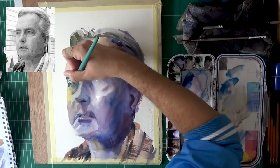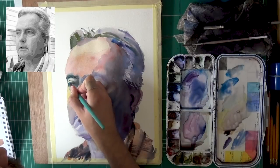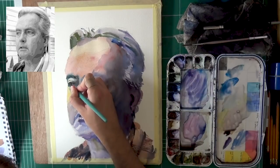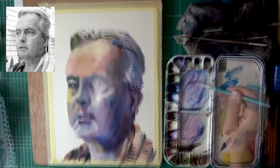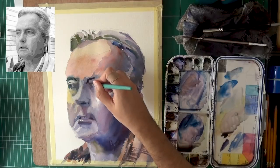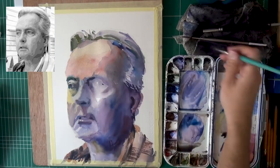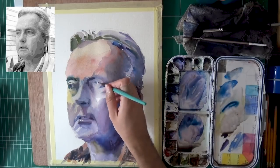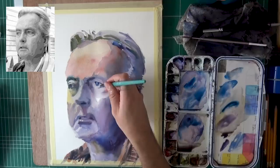I worked from a reference photo that wasn't the best — I got Joseph's book on DVD, literally paused the DVD at the scene where I could best see his face, took a screenshot and used that. I'm worried about copyrights, so I don't monetize videos that have photos like the one I used here — this video will not have ads on it. The reference isn't as good as I could want: it's a bit small, a bit grainy, and the details aren't as clear. It really does make a difference if you can see all the small details.